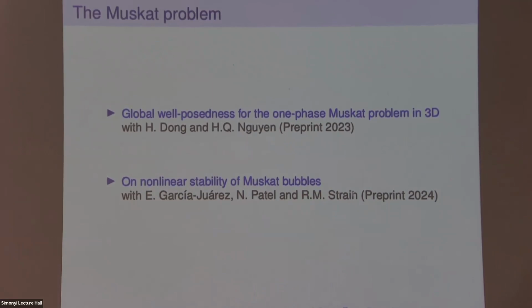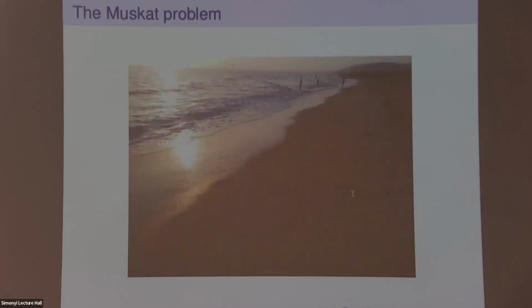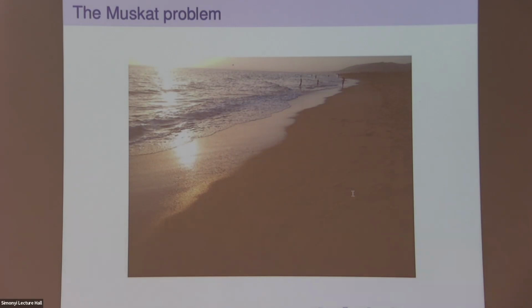I'm also reminding you that this Tuesday, Eduardo Garcia Juarez, who is in the audience, is gonna give a talk on the Muskat problem at Princeton, my department. So if you're interested, you can go there. I was going to talk about these two results, but I'm gonna tell you what the Muskat problem is, compare with the thing that I did before, and then move fast. I recommend you go to his talk.